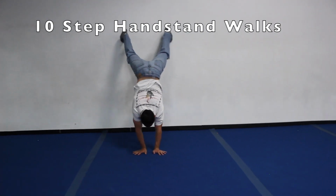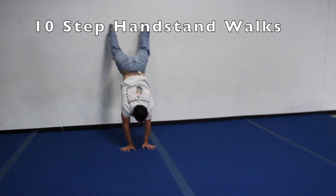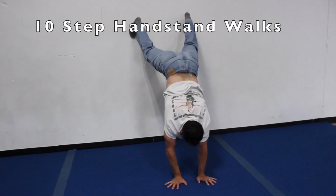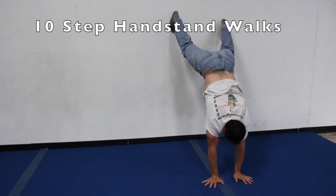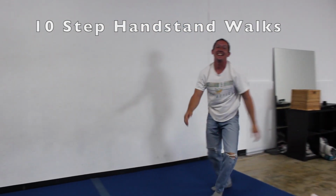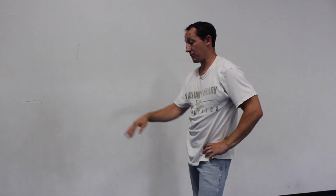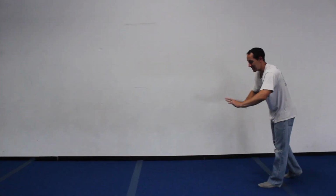And go. 1, 2, 3, 4, 5, 6. Good. 7, 8, 9, 10. Yeah. There we go. There's the good handstand walking. Okay. We're going to rest it for a second. We're going to try some of our handstand walking just on the ground. Since we're just started on our handstand walking on the ground, we're going to see if we can get 3 steps at a time, okay? We're going to see if we can kick up there a little bit and just take 1, 2, 3 steps.